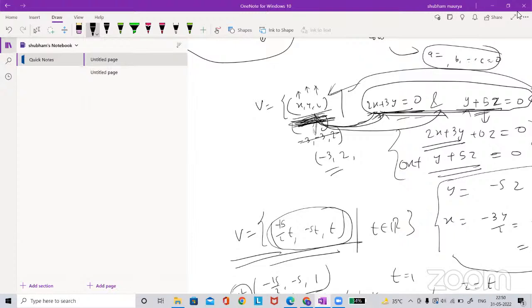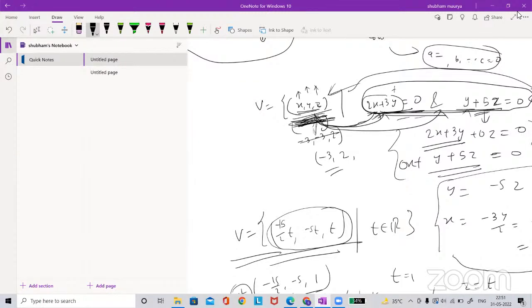Actually, it is happening because you have 3 things here: x, y, and z. But you have only 2 conditions given. It means you have to add z here. Then it will be right. Then I just have to add z over there. But adding means 0 times z, but z will always be 0 in that case. It's x comma y comma 0.